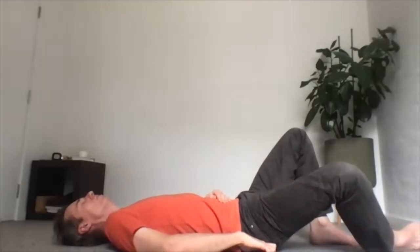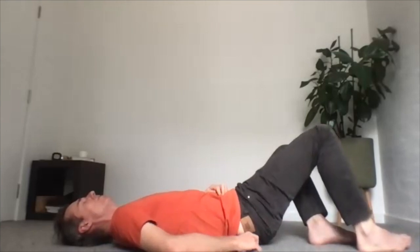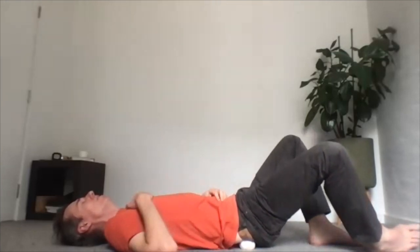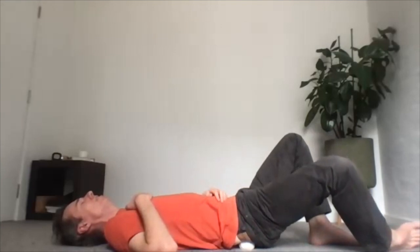Or I might go a little more towards the lumbar spine. Maybe I'll find my sacroiliac joint. Maybe, maybe not. Just keep that spine as heavy as you can.